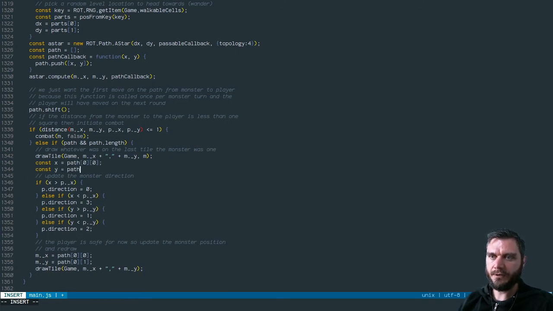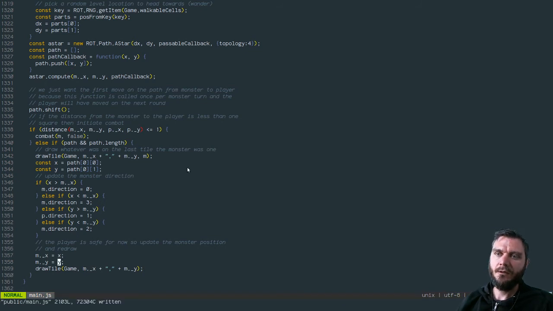Const y equals path 0, 1. And then change all these P's to M's. And I may as well change that to X and Y. So, M.